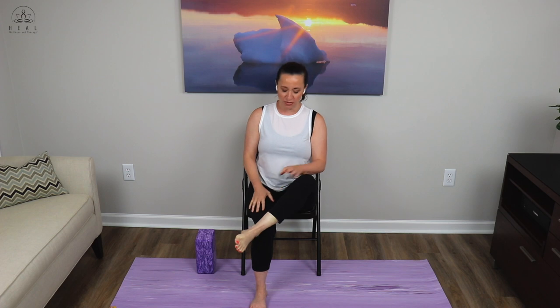Tighten the squeeze even more. Take a deep inhale in and exhaling out. You've got it. Release the fingers from the toes. Gently uncross the leg. Grab that yoga block.